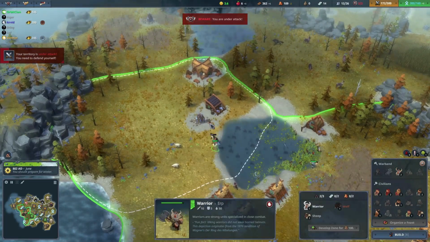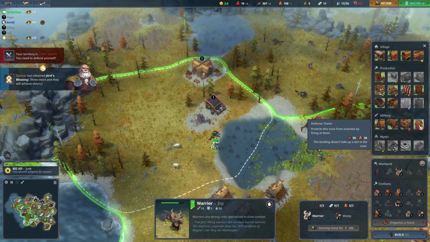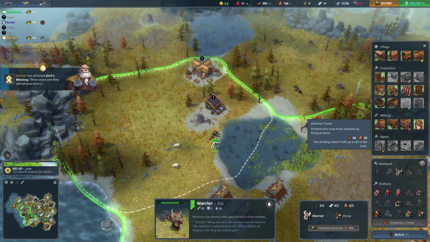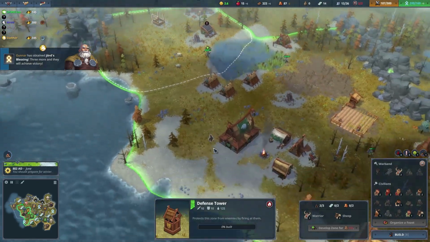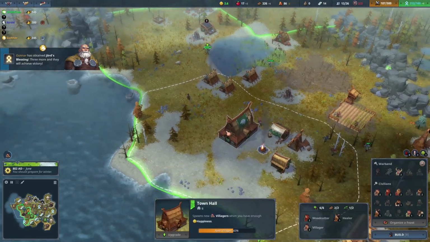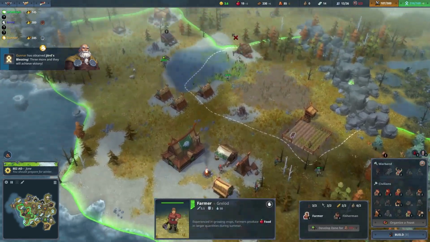Why are you attacking me? So my question is, I've been one of these by firing at them. You know what, we're gonna build one. So we need it. So now we're getting more food. Okay, so we're doing good.